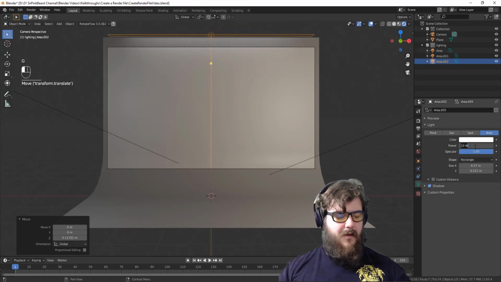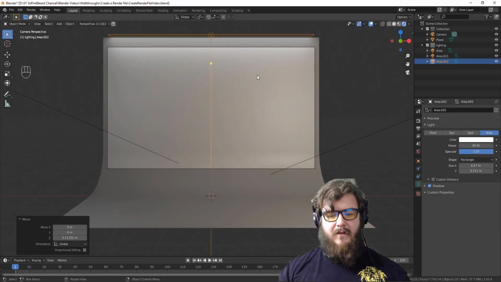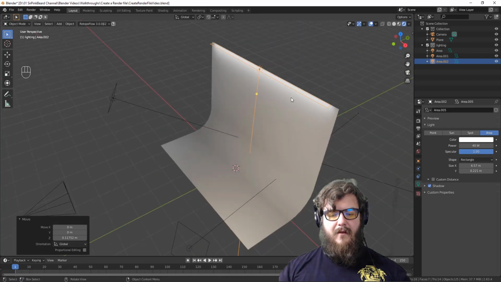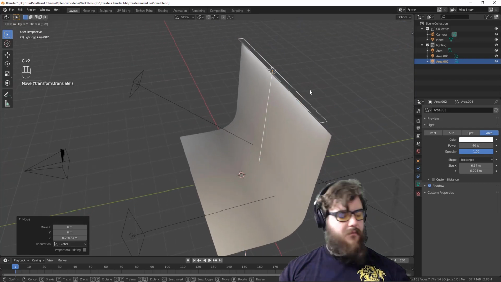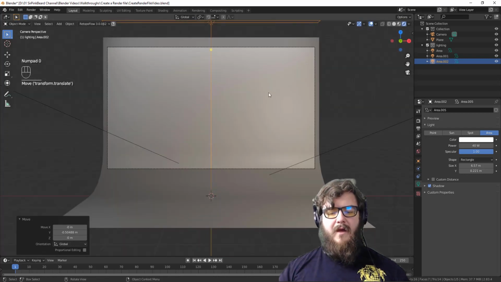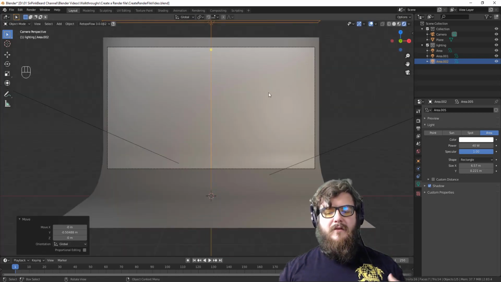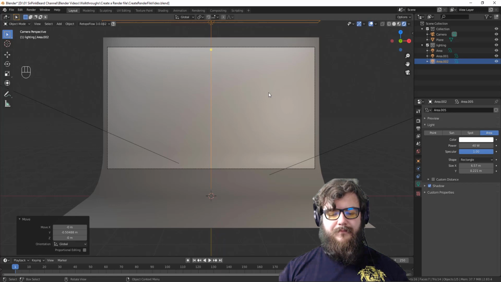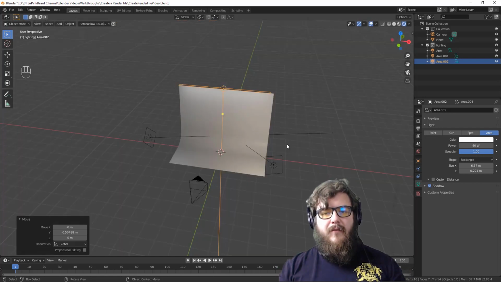And there we go. Now I'll increase this to say 40 watts, which, you know, that could be a bit much. And maybe we don't want to have it directly up against the backdrop, but this will provide some overhead lighting, so that way the models that we're working on and rendering won't look like they just blend into the background. Okay, so that is basically our 3-point lighting system.